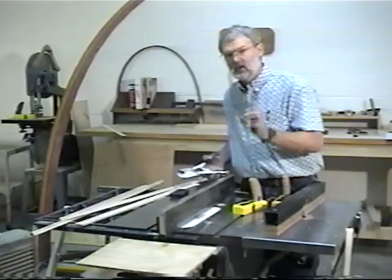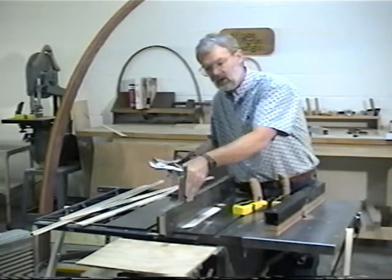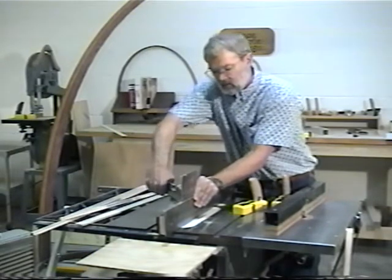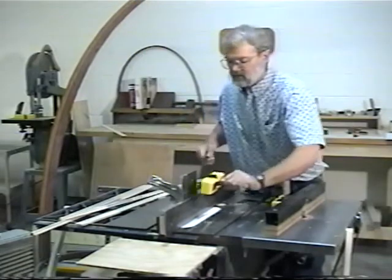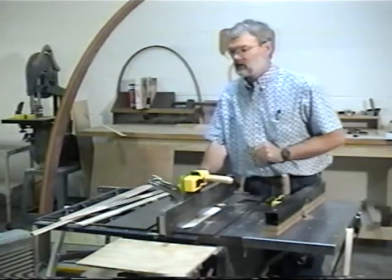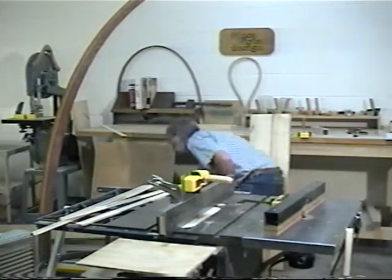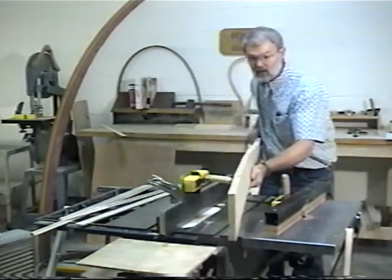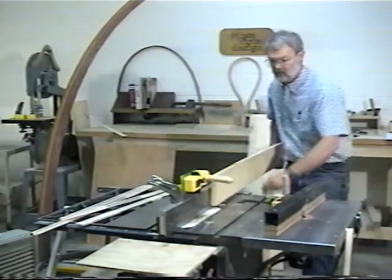And now you can take an auxiliary piece of steel with a right angle bend and clamp it on right above the blade if you want to. You can use the Grip Tight to hold down a tall piece. If you need to run a tongue and groove cut, you can do it. If the board's a little bit crooked, or a lot crooked, or has a knot in it, you can still do it.